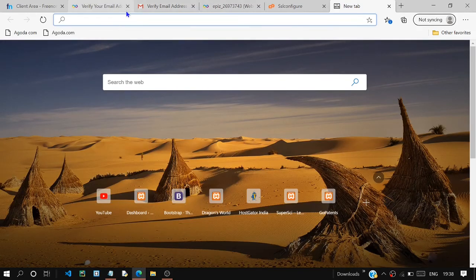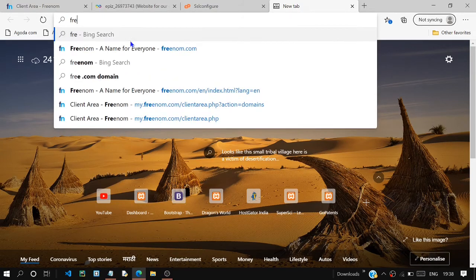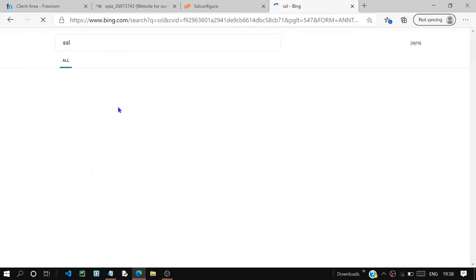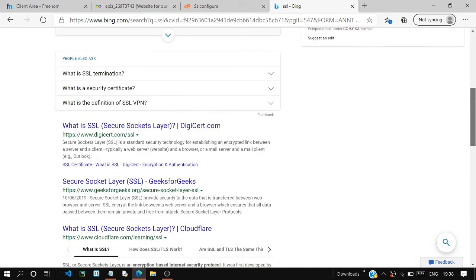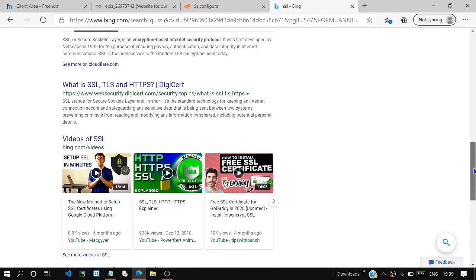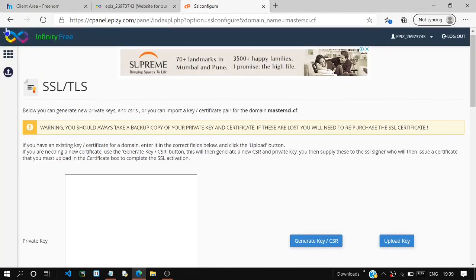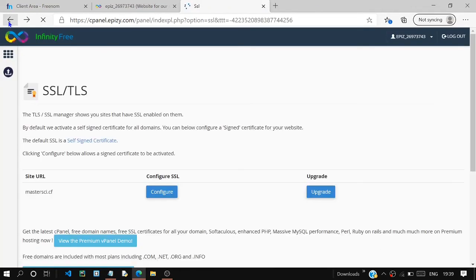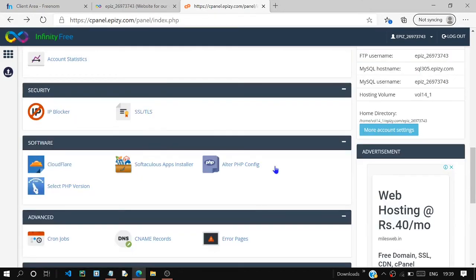I'll just close this email tab and this tab and search for free SSL. Yeah, so now we are not going to install it actually, and directly go on to the WordPress installation. Sorry for the disturbance because I thought that you could install this.